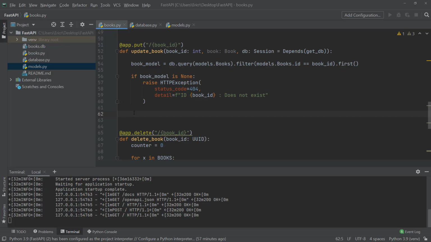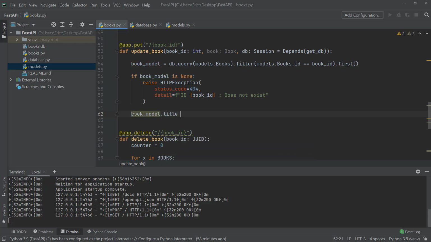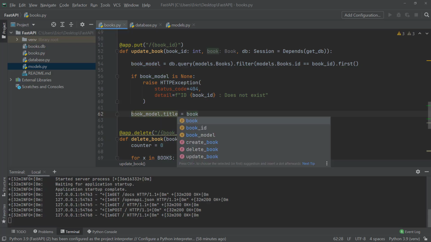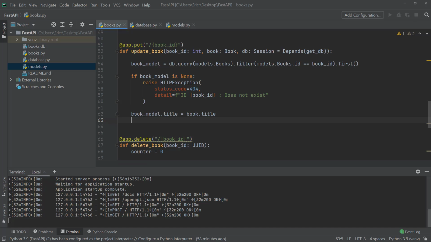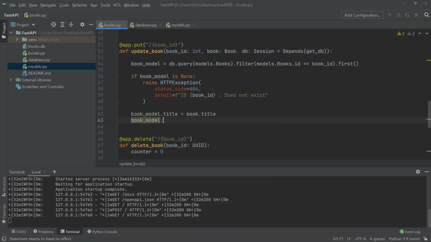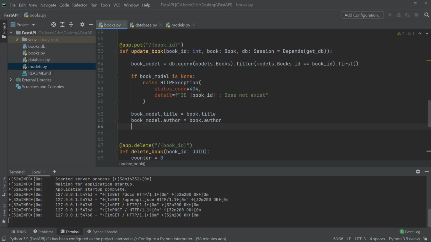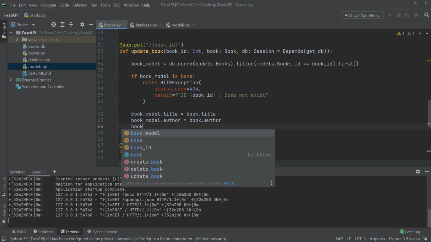And then we're going to be doing pretty much the same thing we did for our post. So book_model.title equals book title. Book_model.author equals book author. Book_model.description equals book description.